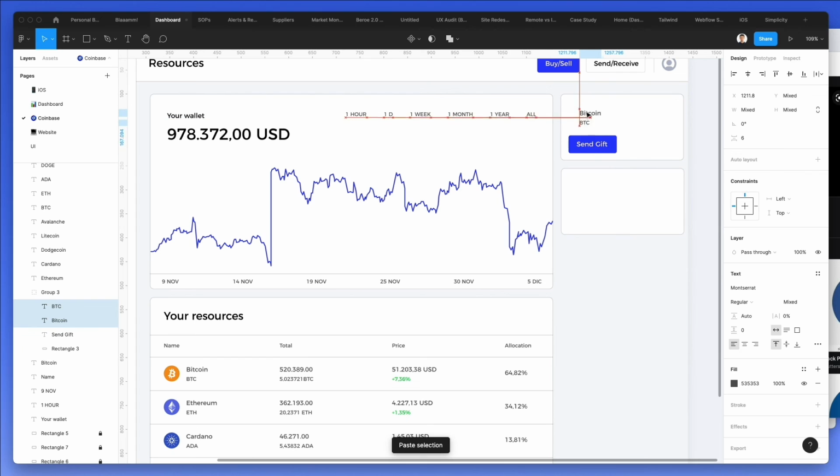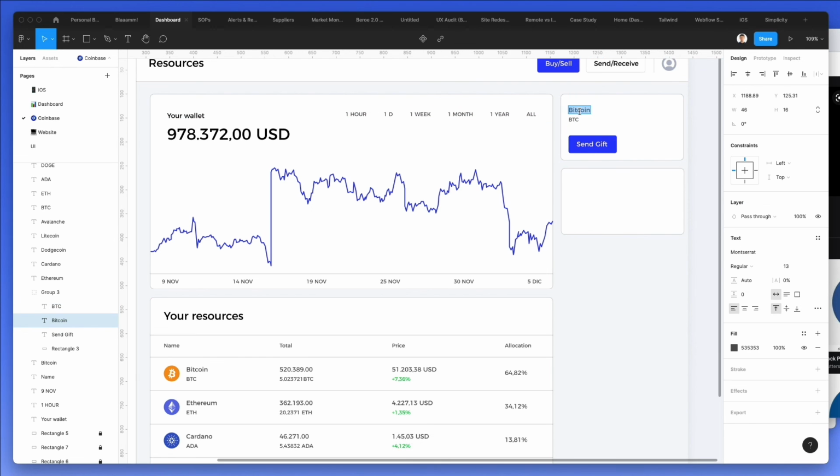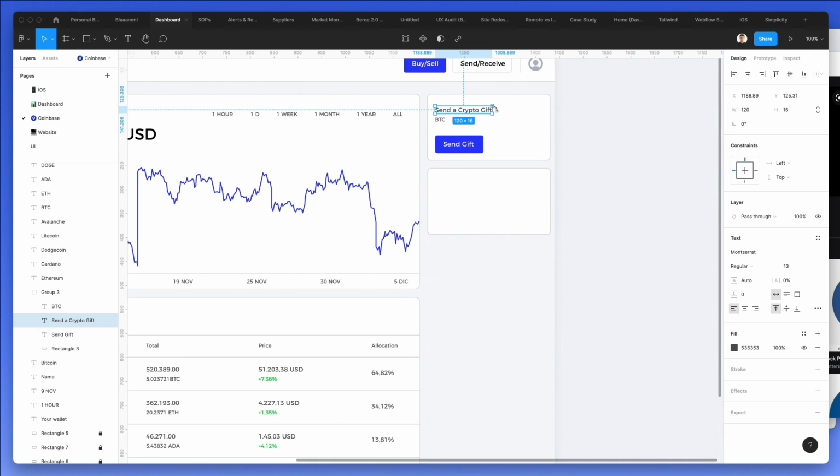I'm simply going to copy and paste some of this. Send a crypto gift. I'm simply going to copy and paste the text. So this one is going to be in Italian.